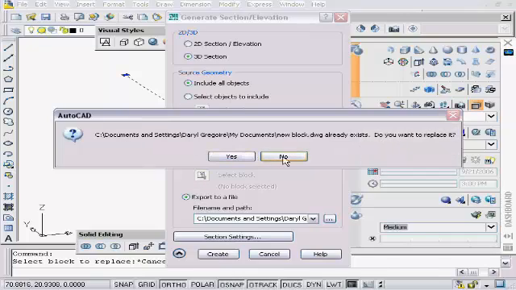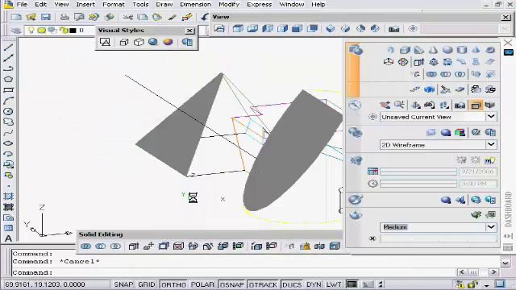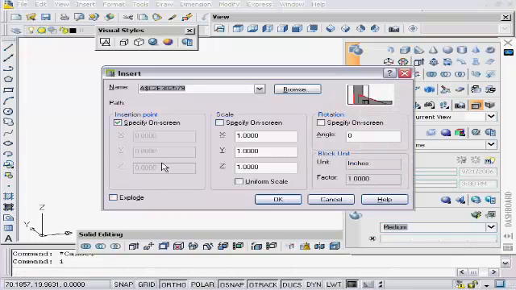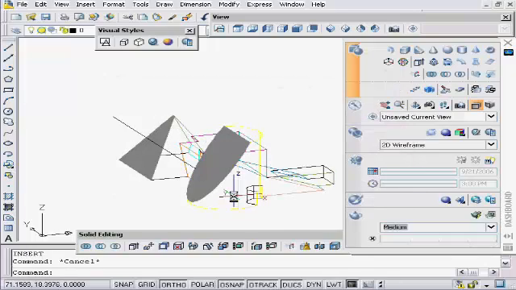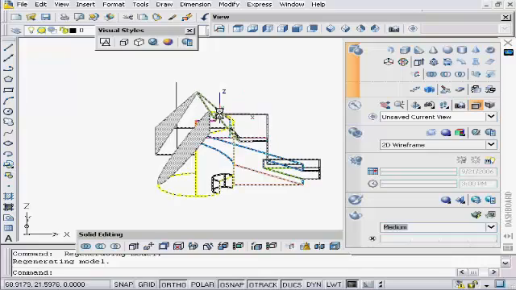Create my 3D section. Do you want to replace it? New block drawing, yes. I didn't give it a name. Now I've created that. Let's type in I for insert, and let's have a look at what we've got for blocks. We've got that one, we've got that one. It looked like that one actually did a W block and exported it right out to my C drive.